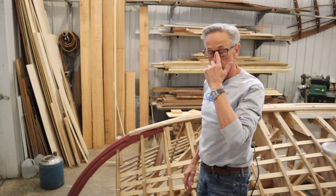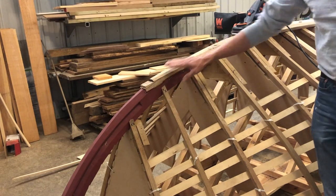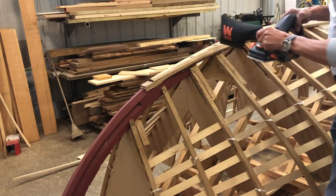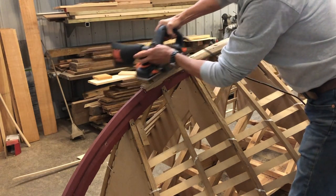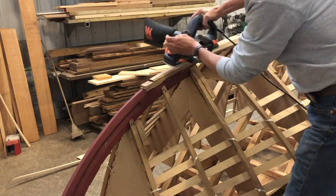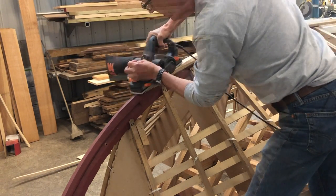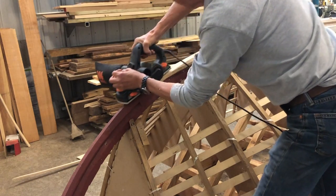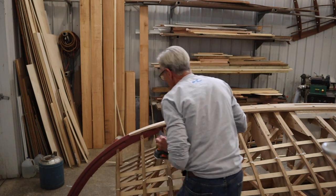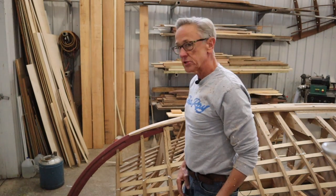Now that we've got all the glue cleaned up, now what we need to do is to fair the stem and the keel in together so that they have one continuous curve. So I'm going to try to get the bulk of it off with my power plane. All right, so that looks pretty good.